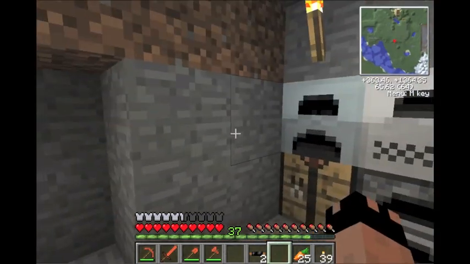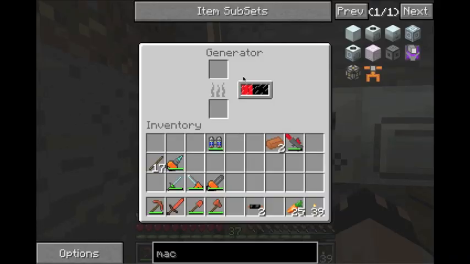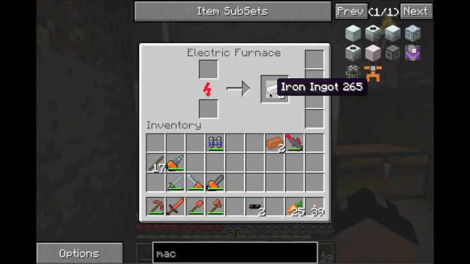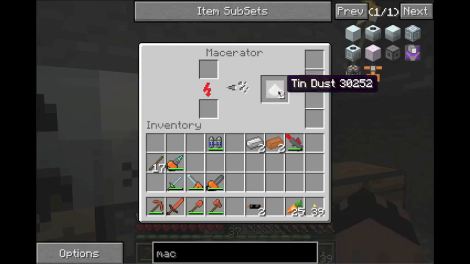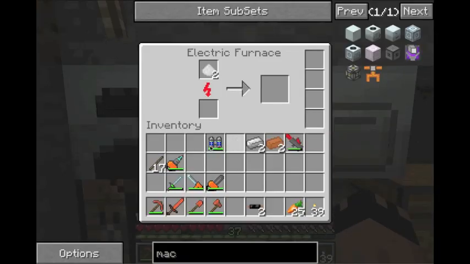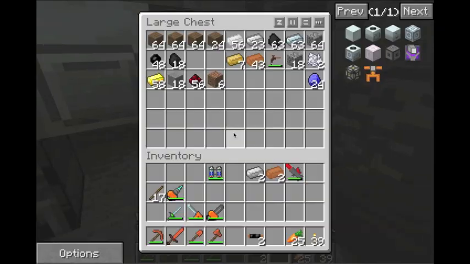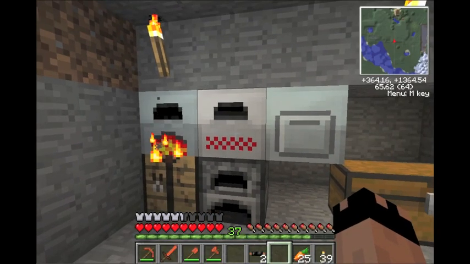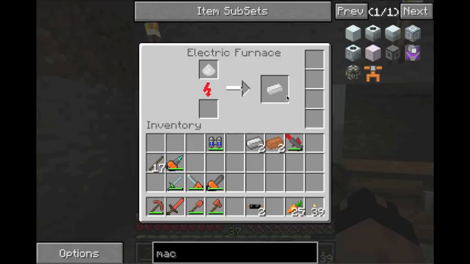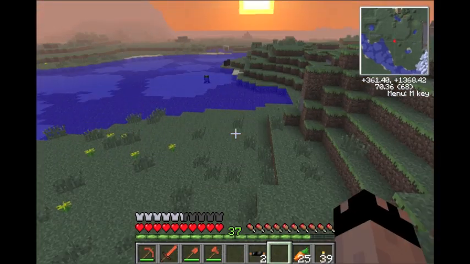And so in this tutorial, what did we go through? We went through the generator. We learned the electric furnace too, right? And the macerator. 3 great machines, 3 easy to build, easy to make, to obtain in the beginning of the game. So that's that. That's this tutorial. This is episode 3, I believe.